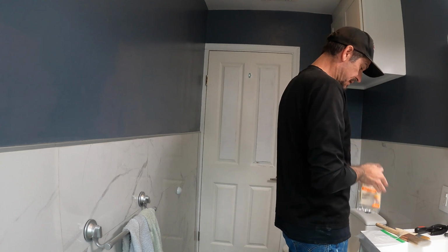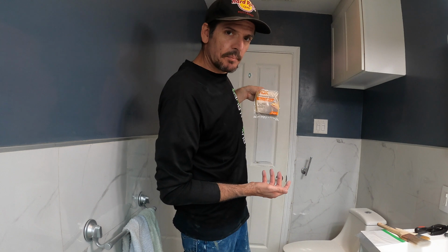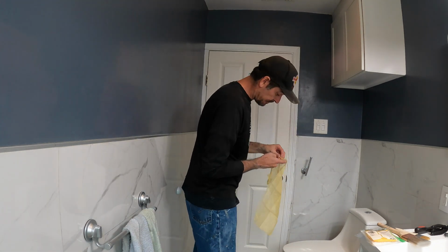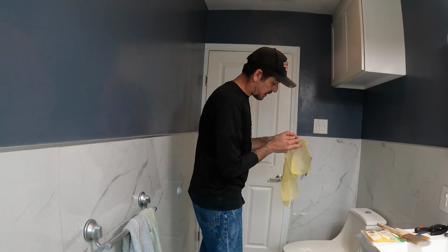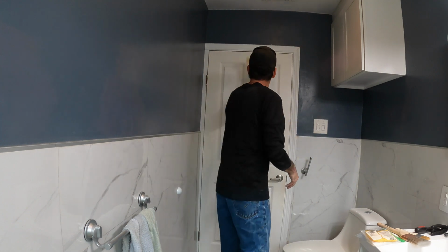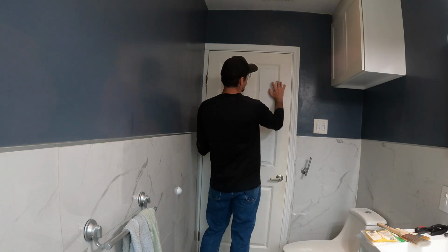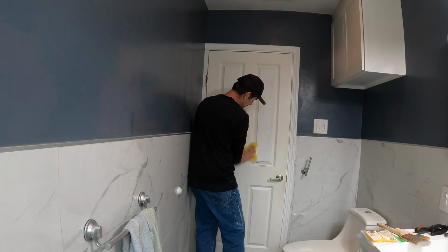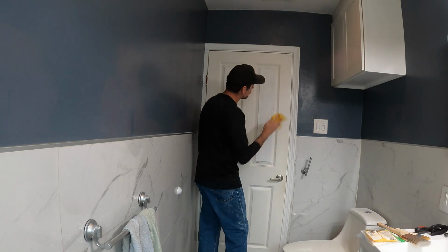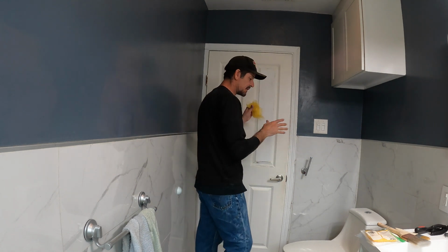And then we got our handy tack rags. These are just at Home Depot. These last quite a while. So you take them, I like to spread them all apart. And I kind of like to go like that. I kind of like to leave it big so it kind of grabs everything around, right? Check it out, and there's no white there, so I know all the dust is picked up.